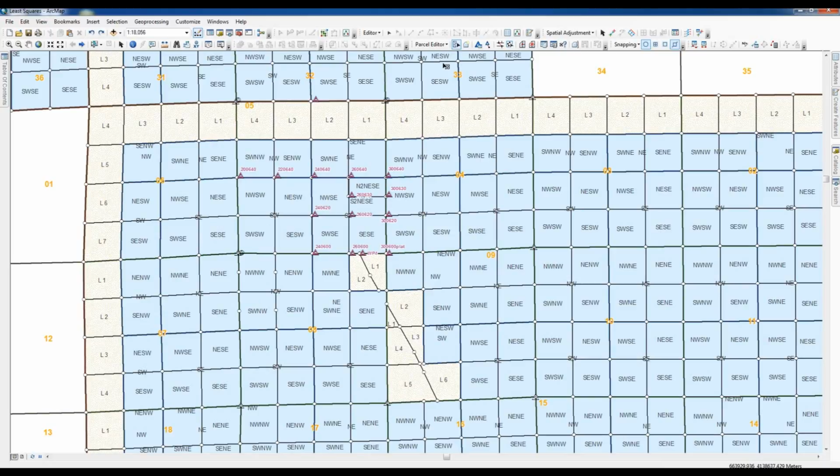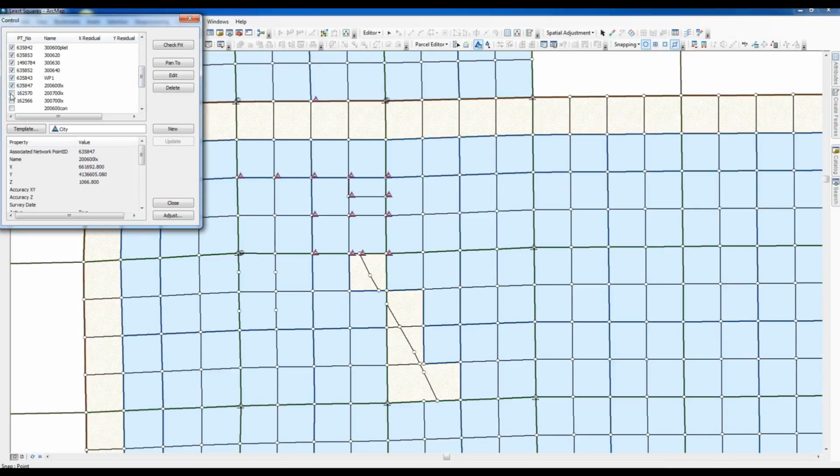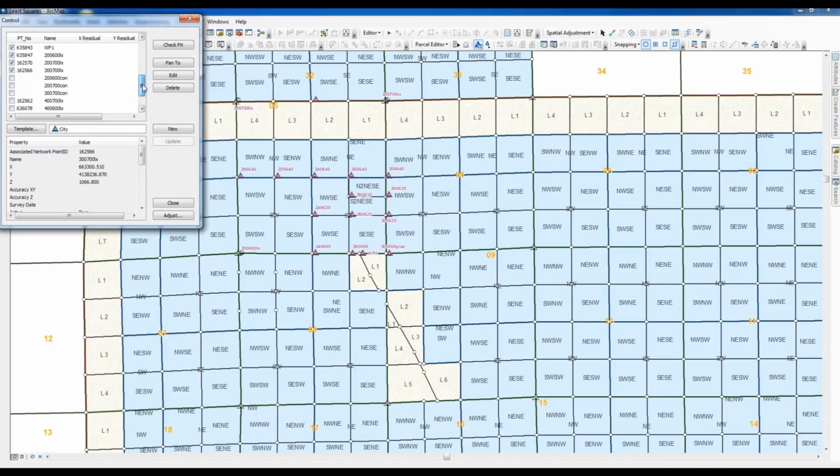So this time we're going to go to our maintain control points. All of them that I want are turned on with the exception of these section corners. I'm going to turn these back on. And as I turn them on, you'll probably see them come up with their attribution.